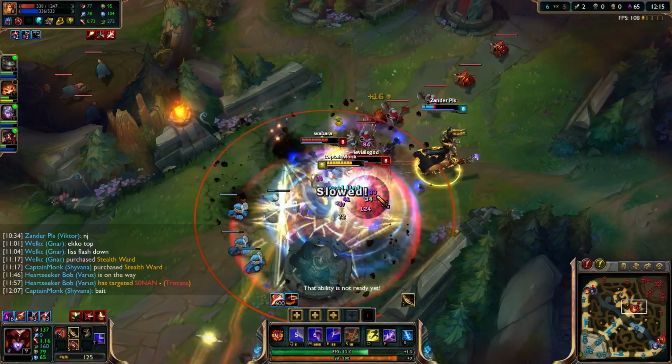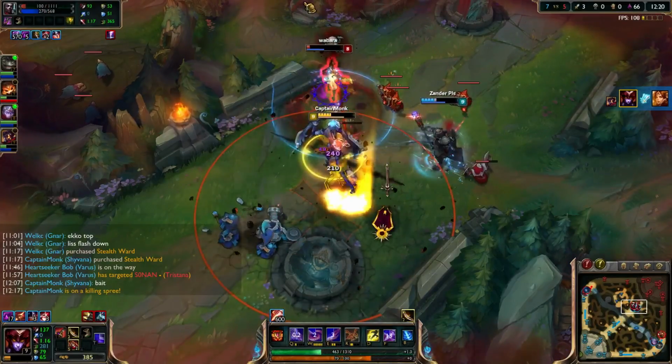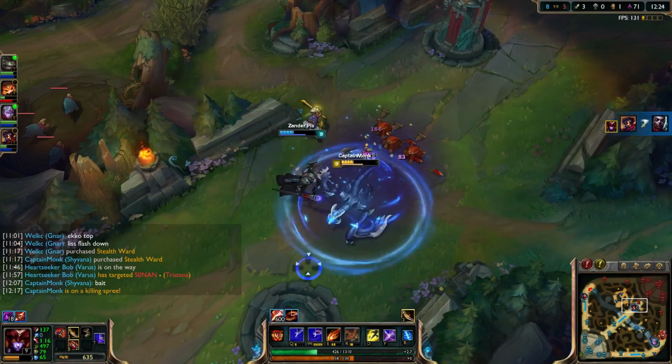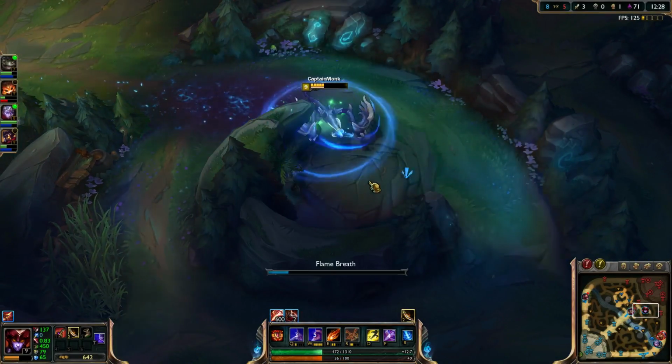We can just focus on Leona here, because although she's kind of tanky, she isn't building tanks, so it's not nearly as much as... There we go. And there we go. There's the double kill. But yeah, she's not nearly as tanky as she could be if she built tank stats. So because she went full damage like she has, she's not nearly as much of a threat.